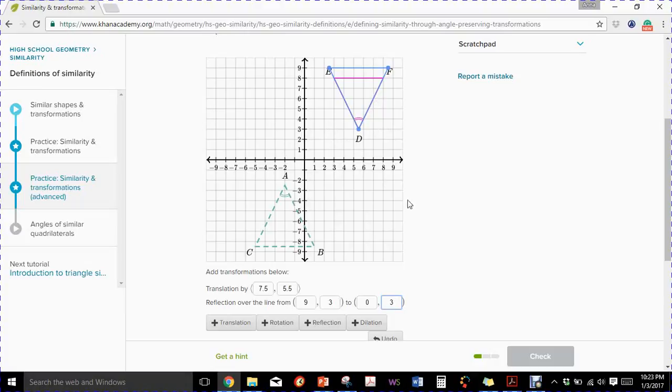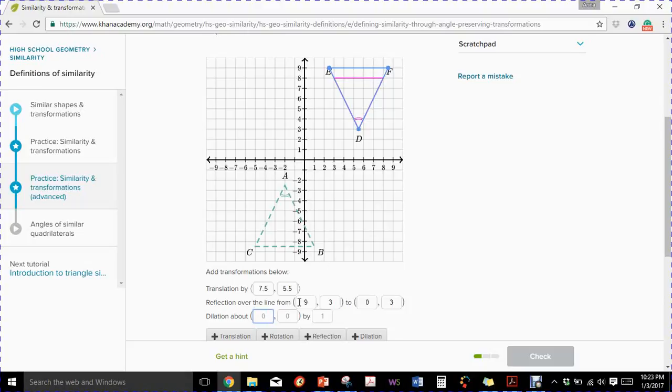Okay, good. And then the last thing that I need to do, I'm going to have to dilate. So I'm going to use these 2 horizontal line segments to figure out this dilation scale factor. Now my center of dilation is going to be that point D, all right, because I've already matched it up. I don't want it to move. I just want these 2 points, the pre-image of E and F, to move closer to D. So it's going to end up being where the 2 pink points are for E and F.